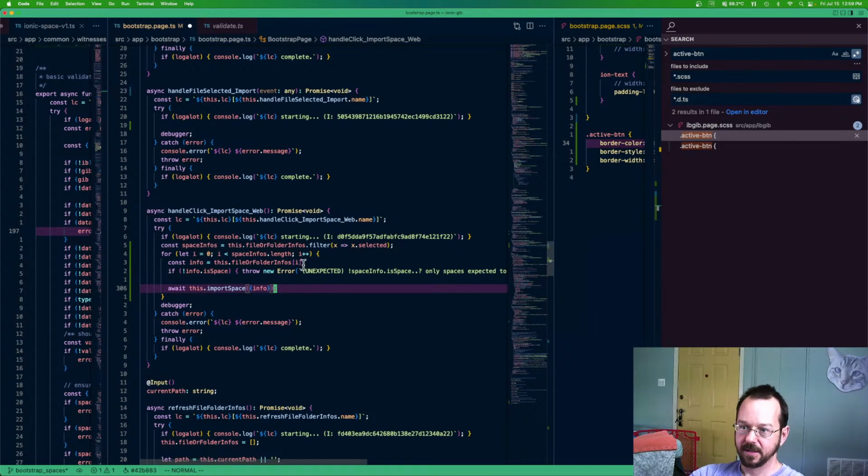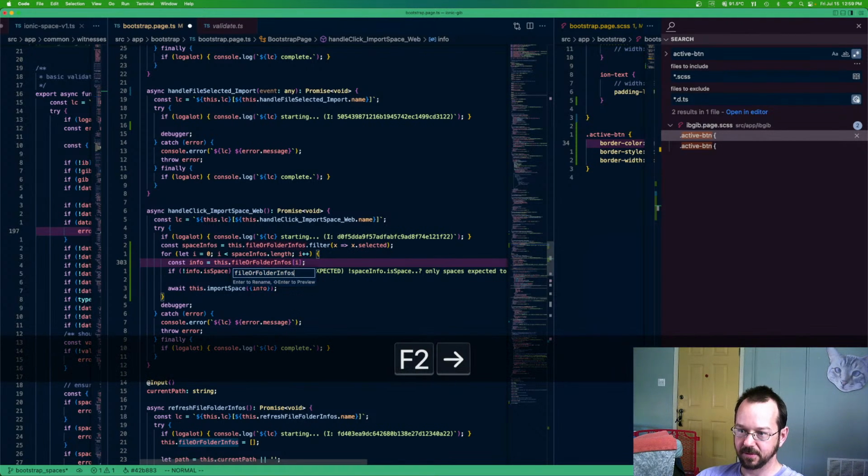So anyway, click handler, all that stuff, just to get to the point of iterating through our selected items. I think I renamed this, refactored it.